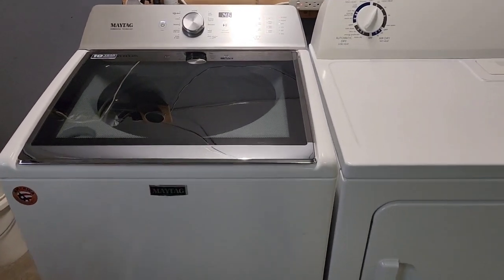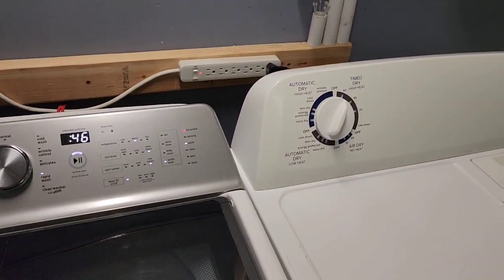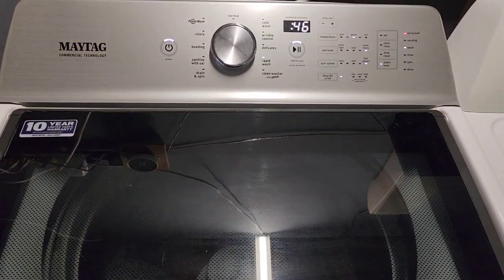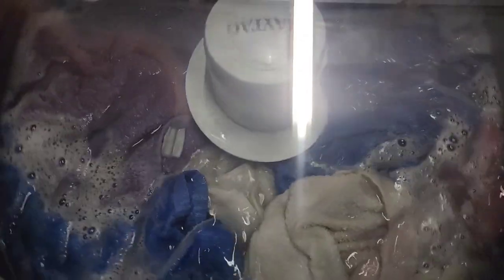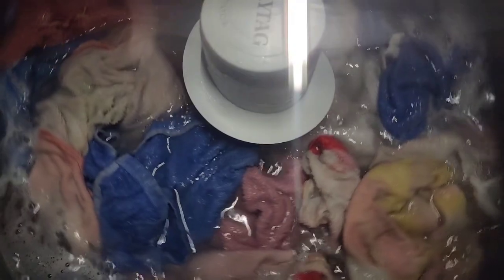This wash machine, once it's all done and spins out, spins super fast — gets those clothes really light, which speeds up your drying time. That's a really nice part of the agitator designation. The agitator kicked in early before the water was all the way up and has been adding water as it goes. We're at full submersion. You can see the agitator doing an excellent job vortexing those clothes — it's got fins on the side, fins on the bottom, and huge capacity. Every aspect of getting the clothes clean, this washer is going to do that job.